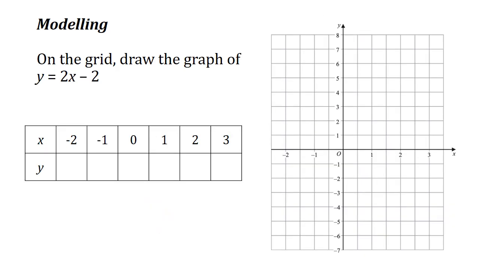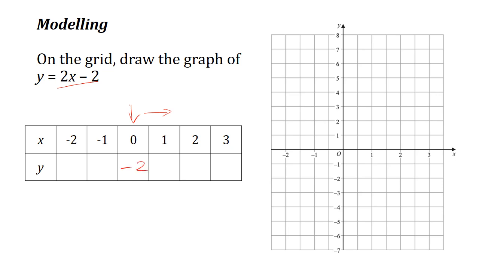Okay, when it comes to drawing a straight line graph, the question on the exam might look something like this, with a table of values to complete and then a grid on which to draw the graph. We need to substitute these x values into that equation like we just did in the knowledge retrieval. It's often easier to start here and work your way along, working with the positive integers first of all. So when x is 0, substitute 0 in there. 2 times 0, take away 2, negative 2.